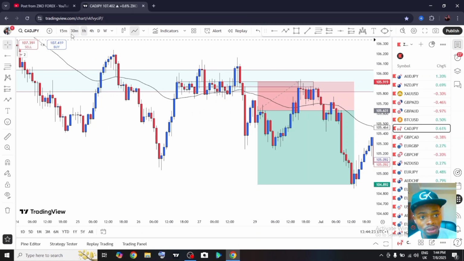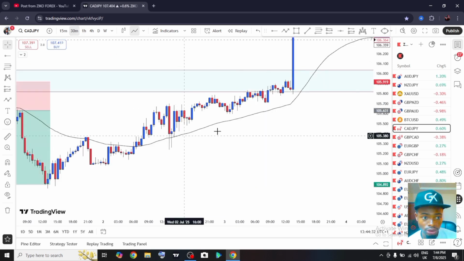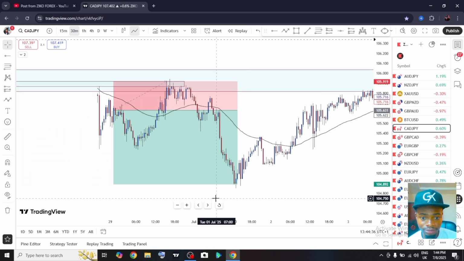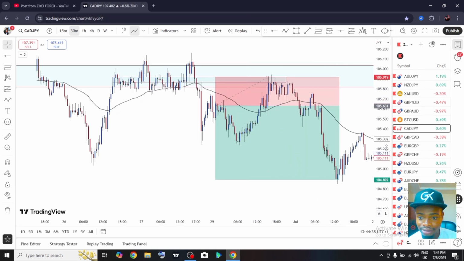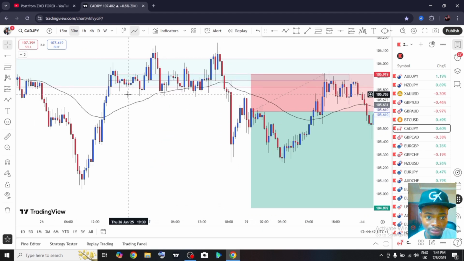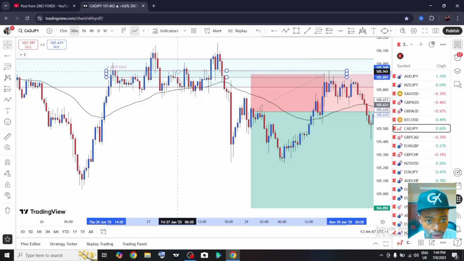But if I had gone down to the 30 minutes time frame, like I said, if you enter on the 1 hour, go to the 30 minutes, right, to look for the precise point to put your stop loss, right? So if I go over to the 30 minutes time frame, just like this, and I mark that box well, you can see there's way more touches above here, way more touches. So if I just increase this box above, you can see that price rejected here. Let me show you exactly what I'm saying.